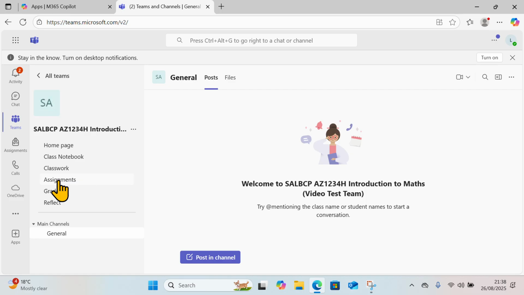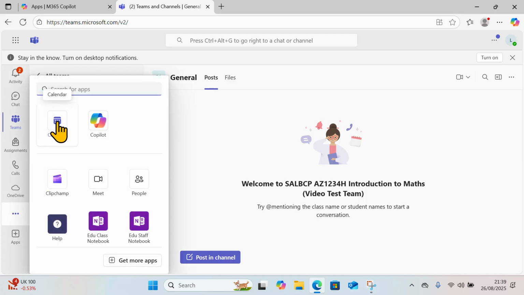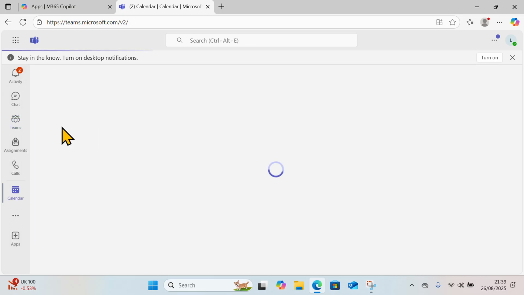Now on to the final part of the video, joining your first session online. Using this same screen, on the left, we're going to move away from this Teams icon and we're going to look for something called Calendar. Now, if you can't see it, as in this case here, we're going to click on the three dots at the bottom to view more apps. And there we go, there is Calendar. So we're going to select Calendar.